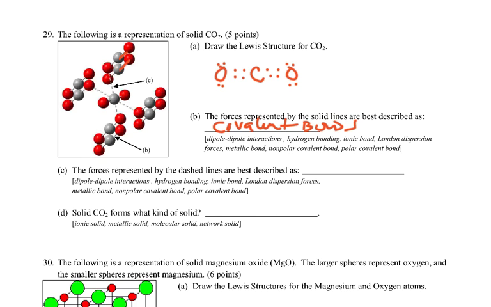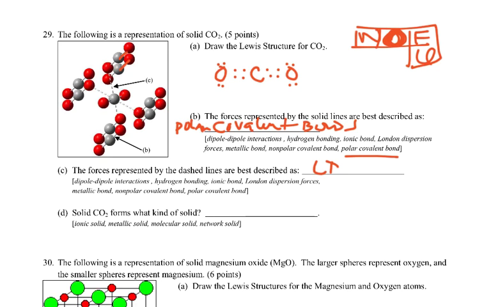Now if I look at my thing real quick, it's asking is it nonpolar or polar? So actually it's a polar covalent bond. Because again, if we think of our N, O, F, and Cl, O is a strong nonmetal, C is a weak nonmetal. It's a polar covalent bond. The force is represented by the dashed lines. Since this is a non-polar molecule, polar bonds but a non-polar molecule, this is going to be LDFs, London dispersion forces. So what kind of solid? Again, it's a molecule, so it's going to be a molecular solid.